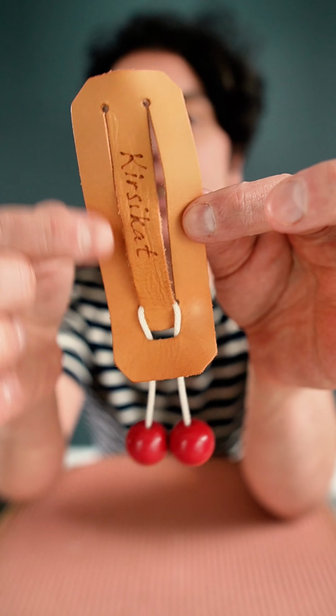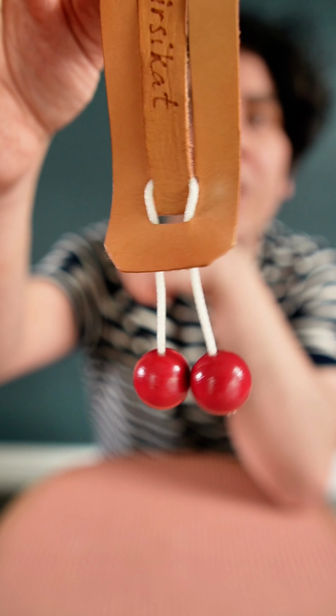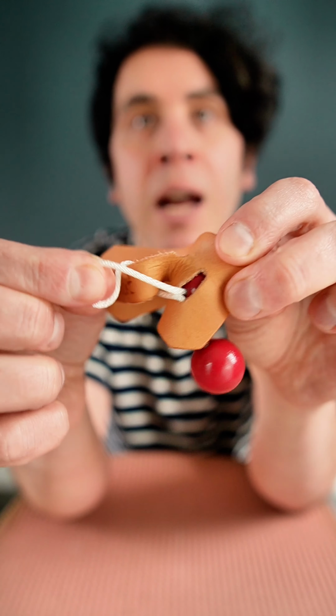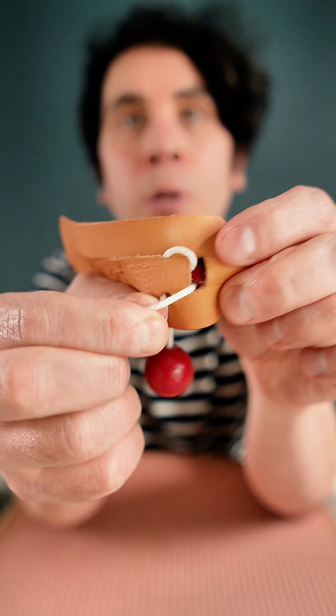Well, let me show you the strap. There's 2 slits, one here, and there's also a hole punched down through the bottom of it like that. So the first thing you might try is pulling one of the beads through that hole, but you'll discover quite quickly that the beads are too large to fit through, and both the beads are the same size, so neither of them can be pulled through that hole.